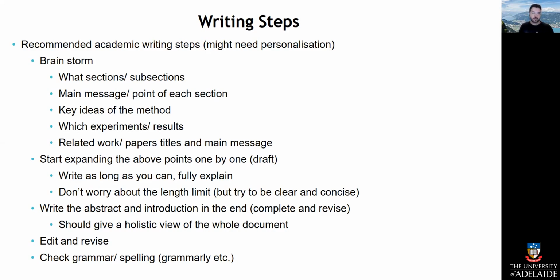In your experiments, you want to talk about what experiments you ran and what results you got. So maybe you want to write three, four, five, whatever number of experiments that you think are important. They show the improvement that you have got over the baselines, for example. And in related work, while you're doing your brainstorming and making the first draft, you want to write, okay, I want to talk about paper A, paper B, paper C, so that you have a clear picture of how those papers are related to your method.